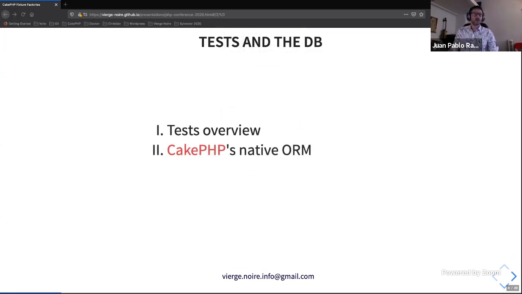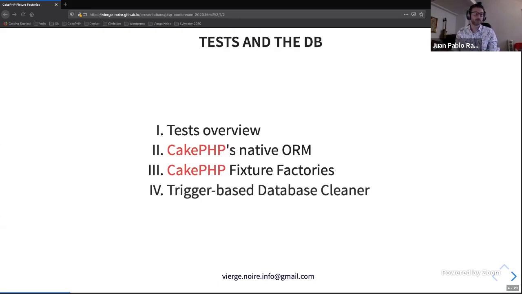So I'll first give a small speech on tests very quickly. I'll explain shortly what the CakePHP native ORM can do and how it enabled us to develop a solution to create test fixtures, the so-called CakePHP Fixture Factories, which are now integrated in the CakePHP documentation.